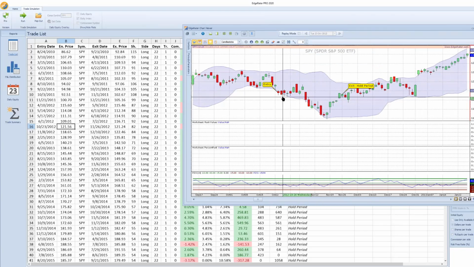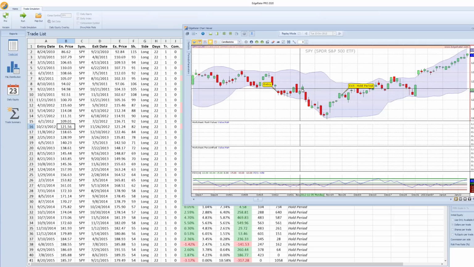Okay, so the first entry on 10/23/2012 was right here. The day after, this is not classed as a cross below the lower Bollinger Band because the prior day it was already below, so it didn't cross below on the second day.